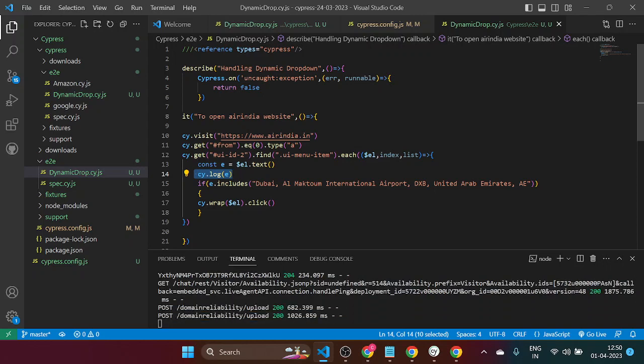I'll try, but I'm not able to execute it. When I open npx cypress, it becomes unresponsive. Not sure why, but I'll try to write the code. Yes, you try to write the code. I'll push this code to the GitHub link, and you can pull it. I have also shared the GitHub link with you, so just pull whatever I am doing.